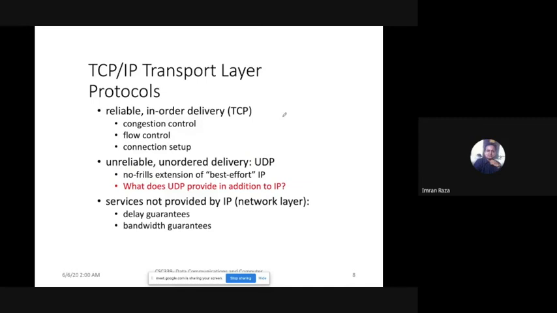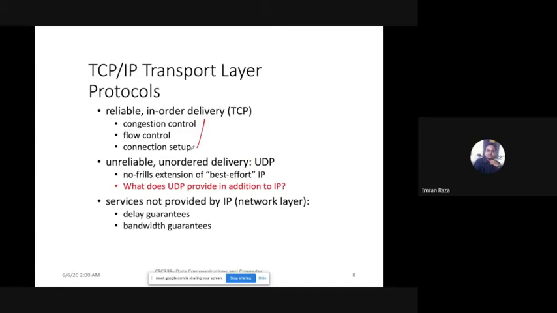So there are two types of protocols that we'll be covering at the transport layer. The one is reliable, provides us in-order delivery, and we call it TCP, Transmission Control Protocol. These are very important aspects that we'll be covering because it provides us reliability. It is also complex. So we'll be talking about its connection establishment. We'll see how we control the flow of the data. And we'll also be talking about the congestion control mechanisms of TCP.